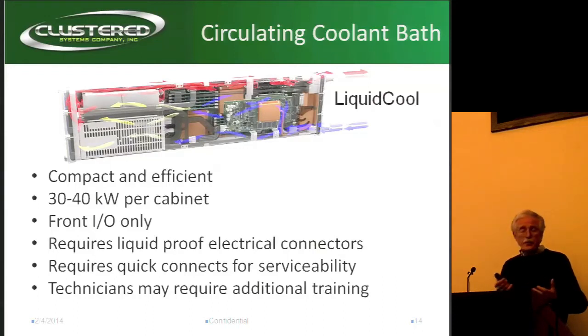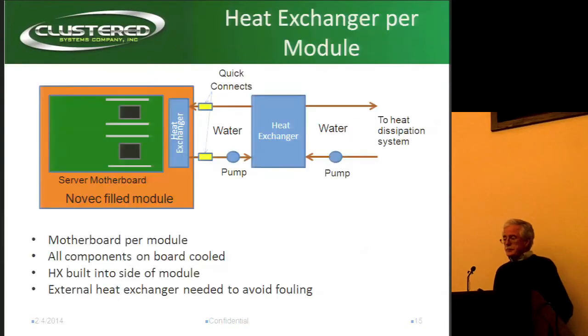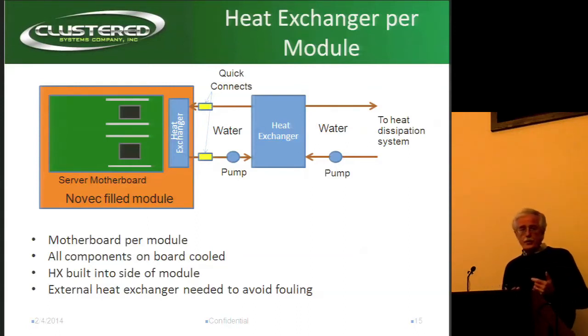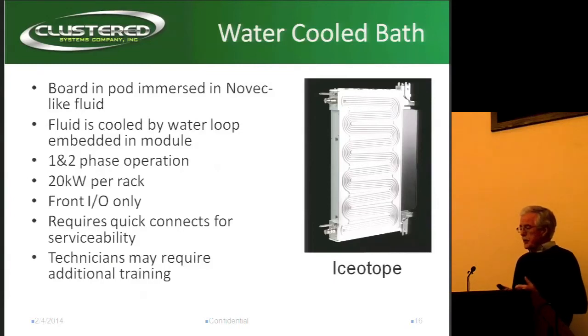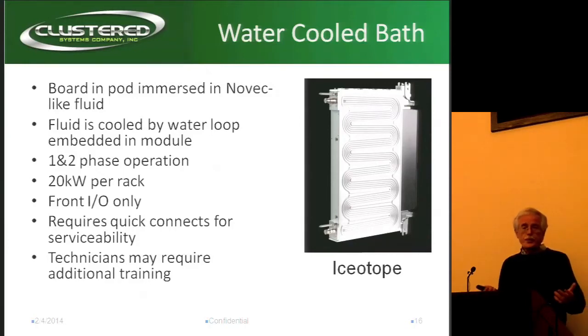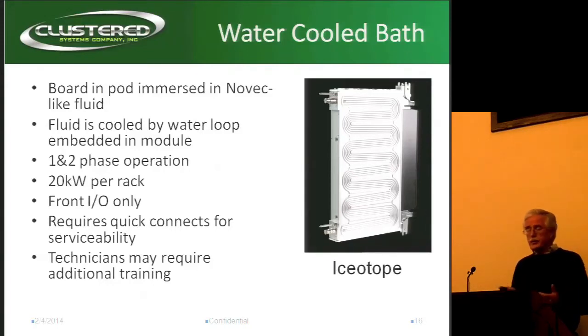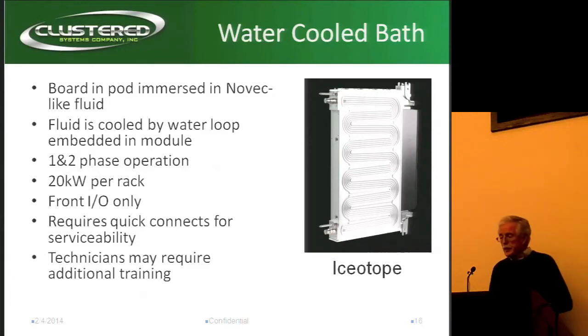You've got to figure out a way of getting I/O from this thing, so it doesn't really fit very well in HPC if you've got to get lots of I/O. The other method is Isotope — same concept, but they actually pass water into the module and have a heat exchanger built into the module wall. It's pretty elegant. You can see the serpentine of the cooling in the module. But could you imagine trying to service one of these? You'd have to remove probably half a dozen screws, empty the fluid, change out your DRAM or repair whatever's wrong, and put it all back together again. And again, you've only got this limited I/O because you're battling with a fluid.